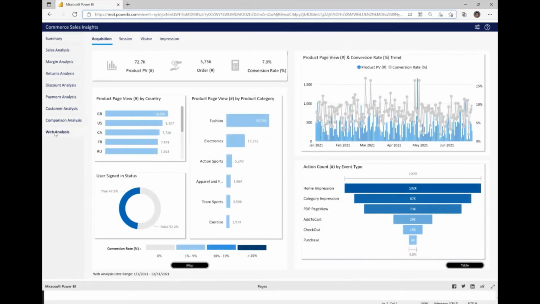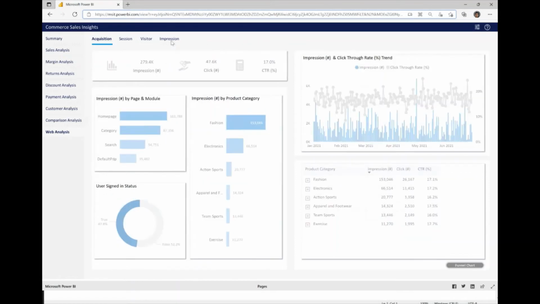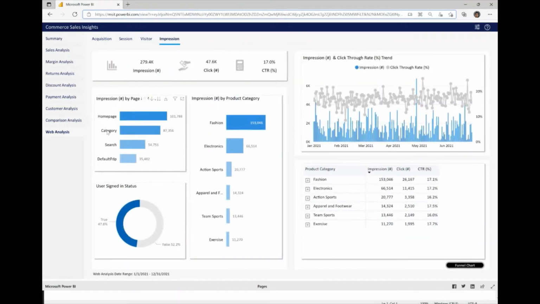So for that, let's take the example of what has been the click-through rate for women's shoes for the search module specifically, meaning all the shoppers' journeys that may have started from the search module and how much of it resulted in the click-through rate. So we'll go to the impression tab for it, right? Over here, you can compare performance, or how much the individual modules are resulting in the click-through rate for you.